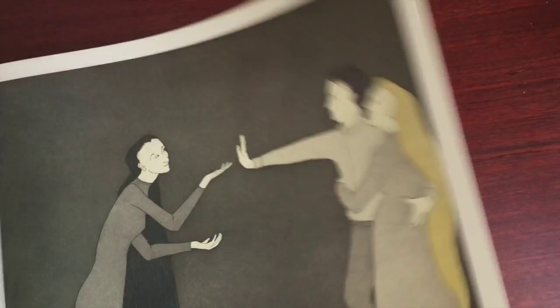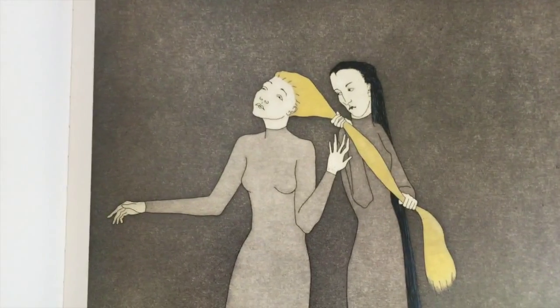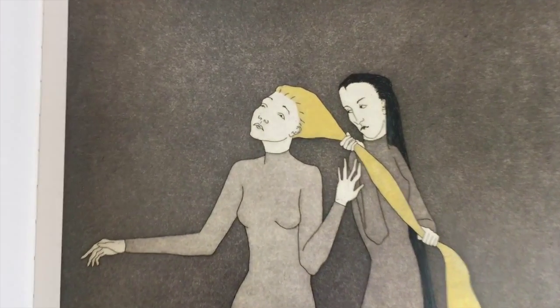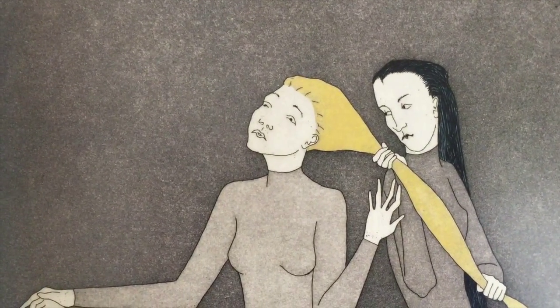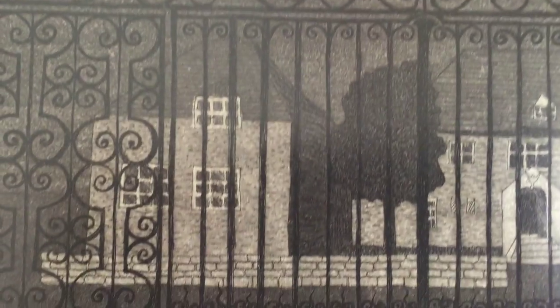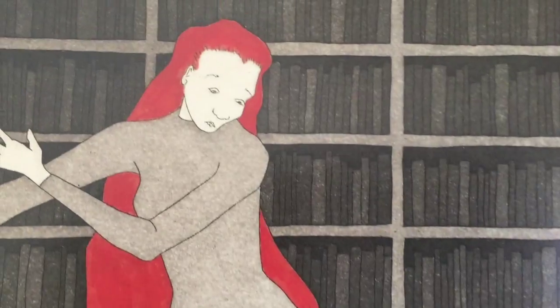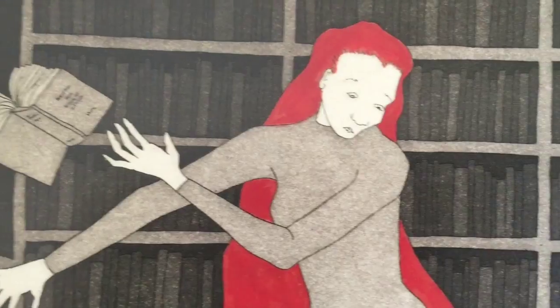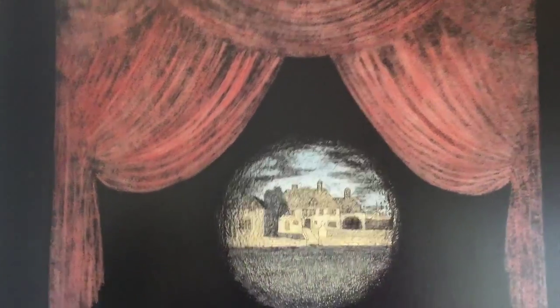Audrey Niffenegger has said that she makes books because she loves them as objects and she wanted to be able to put these words and pictures together. The way that she describes this book in the afterword, as how she explains it to somebody who hasn't seen it, she says, "I tell them to imagine a film made from Japanese prints, a melodrama of sibling rivalry, a silent opera that features women with very long hair and a flying green boy."